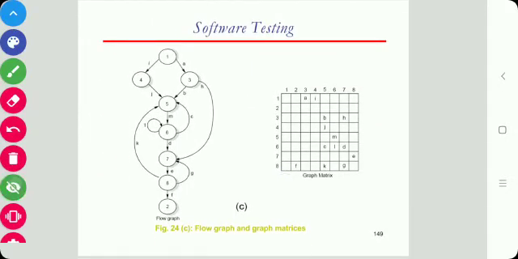Next, see this problem. Here there are eight nodes, so this is an eight by eight matrix, and we insert the values according to that flow graph.